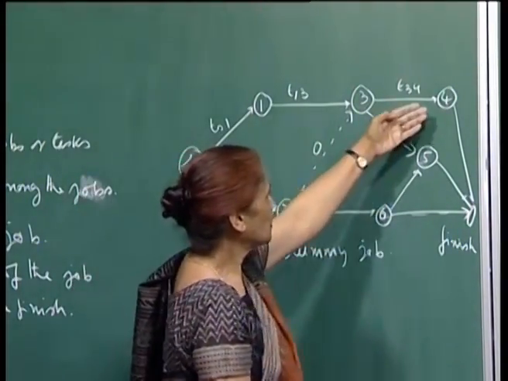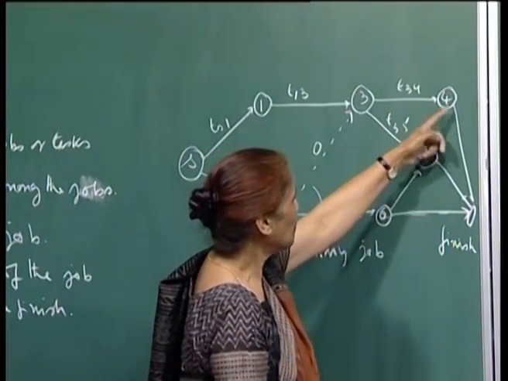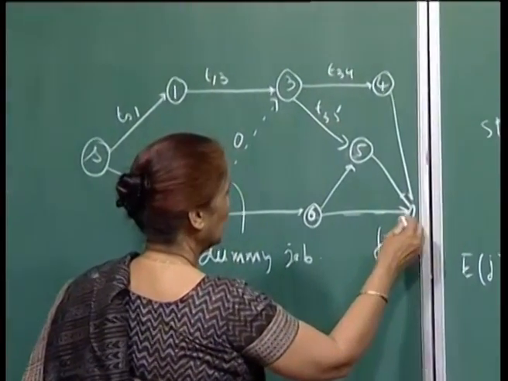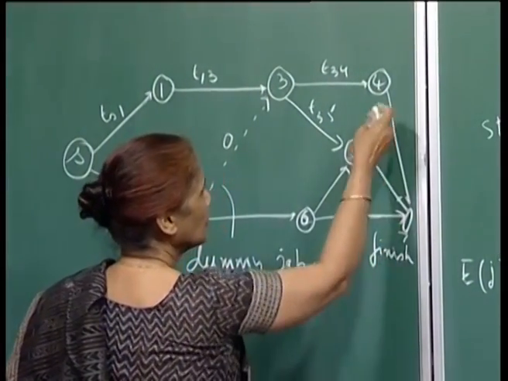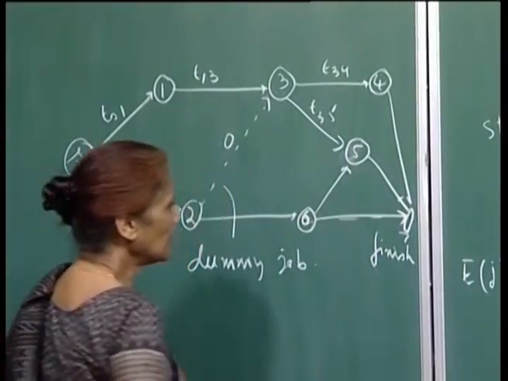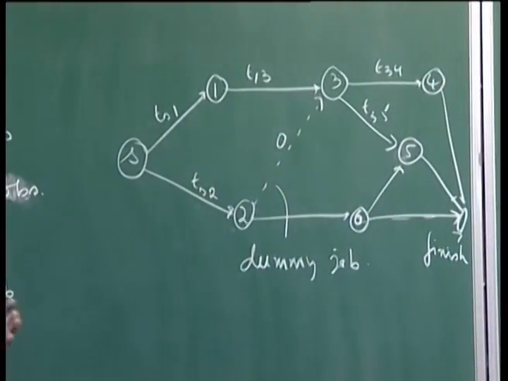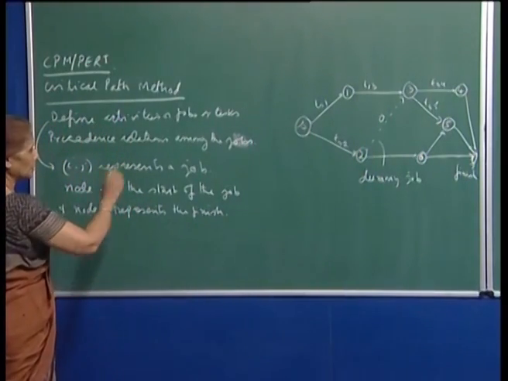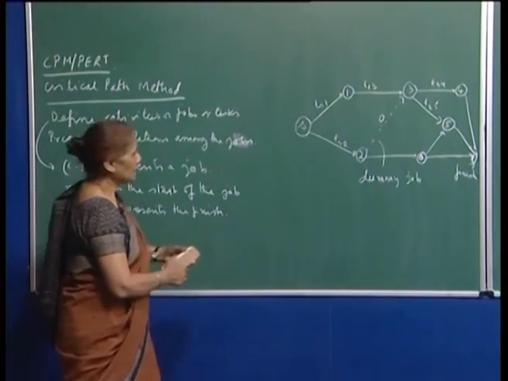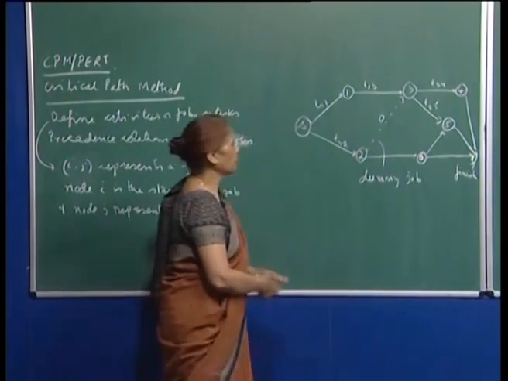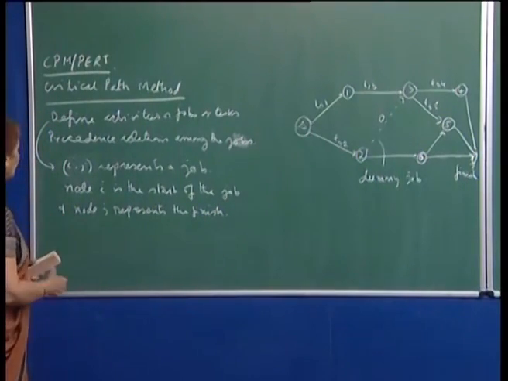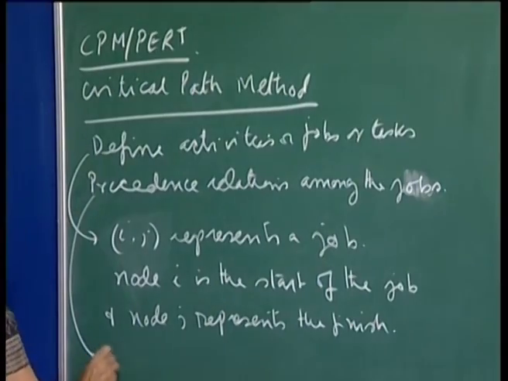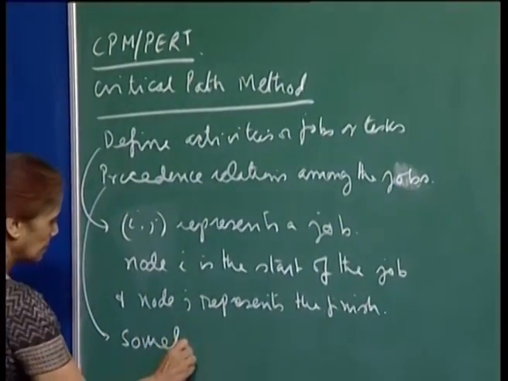And then of course, you have activity 3-4, and then this you can call it say this will be 6, this will be 7, node 7. So, then all these activities, when they get completed, then the project gets completed, right. So, here this is the representation, and the precedence relationships will be depicted by this kind of node, arrow arc, node and arrow arc, and then precedence relationships among the jobs are specified.